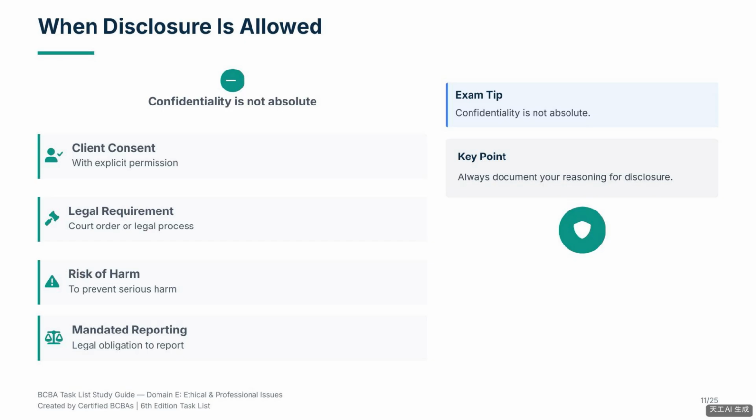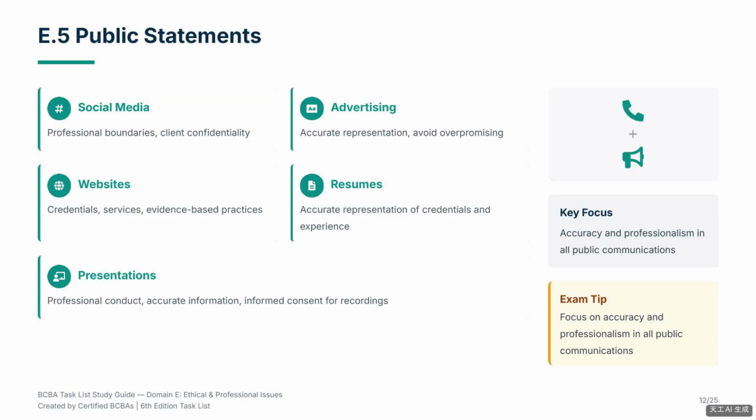Confidentiality is not absolute, but, and this is important, you must always document your reasoning whenever you disclose information. Public statements include more than just formal presentations. They include social media posts, advertisements, websites, resumes, and even casual public comments. Every public statement you make must be professional, accurate, and ethical. That means no sharing client details, no exaggerating results, no misleading claims, and no misrepresenting your credentials.